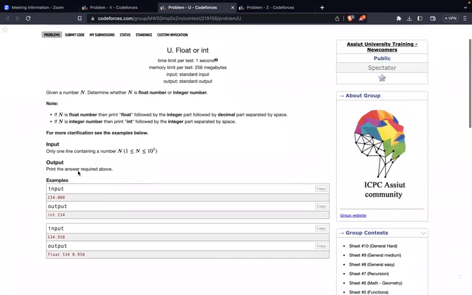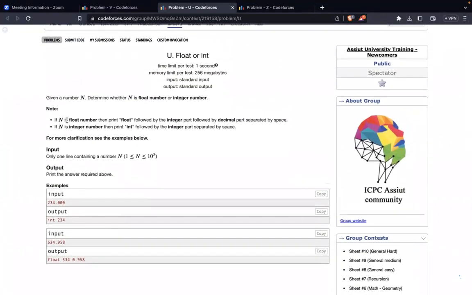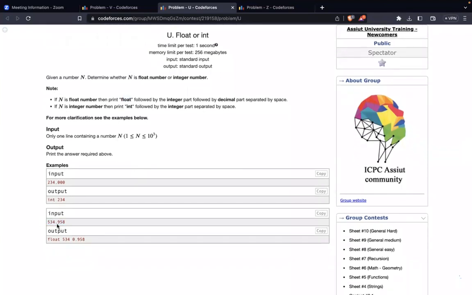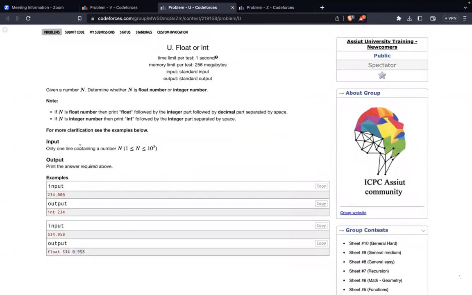So you have to tell if a number is integer or float, and they have also specified the output format. If a number is float, then you have to print its integer part, then you have to print its decimal part. And if a number is integer, then you just have to print the integer part. There is no need to print the decimal part.